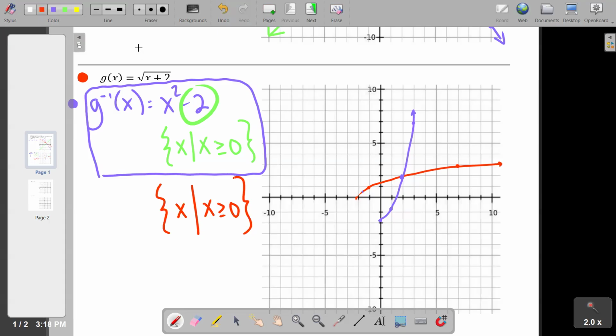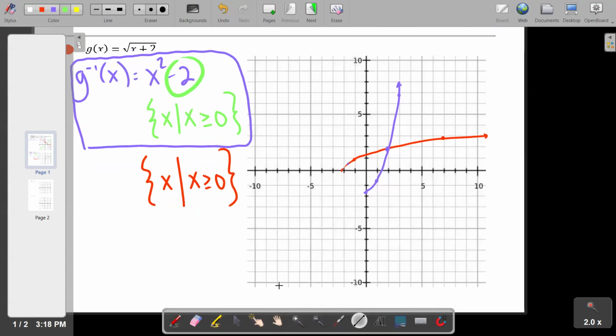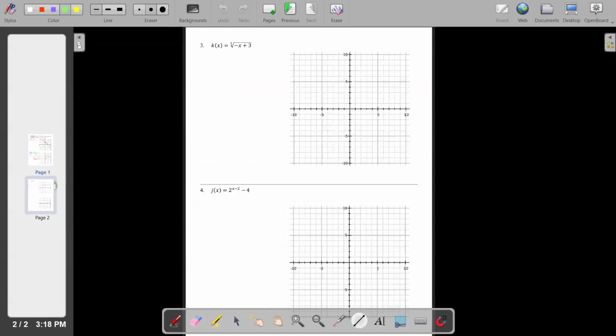And again, I didn't follow my own directions. I didn't graph the line y equals x, but I think it's pretty clear that we're going to be just fine here. So if you graph the line y equals x, you can see pretty unmistakably that those are inverses of each other. That's what we're looking for. You'll see it's a real visual telltale thing when they're inverses of each other. They'll literally just snake around that line. It's a gorgeous sight to behold. All right, next one.